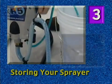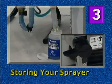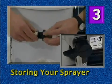When you see the pump armor coming out of the prime tube, turn off the power switch and turn the spray prime valve to spray. This will keep the storage fluid in the sprayer.